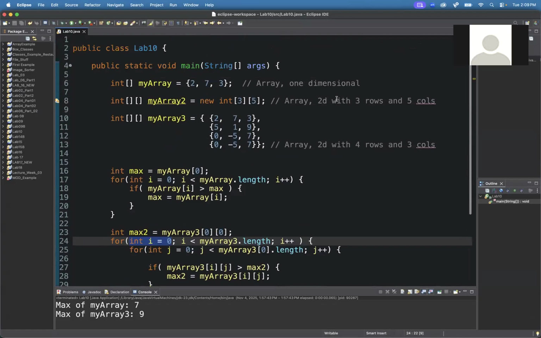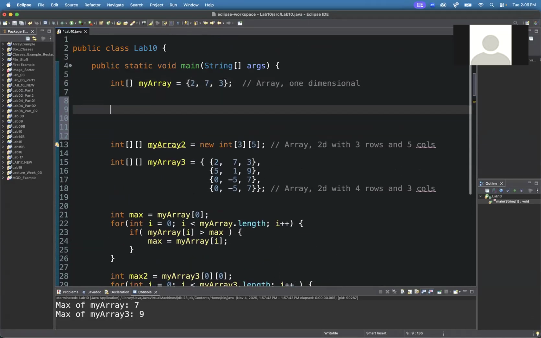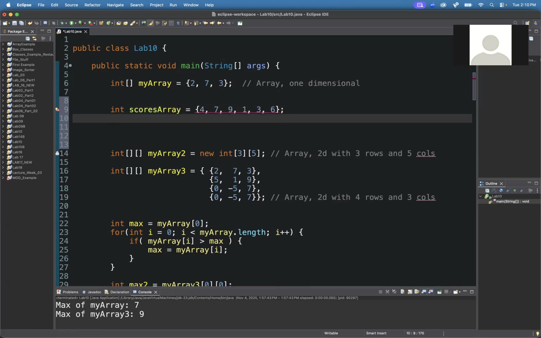So imagine you had int scores array and it looks like this: 4, 7, 9, 1, 3, 6, whatever. I know we're doing doubles, but that's fine. So this has 6 things in it, right?